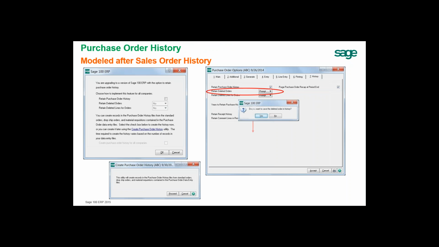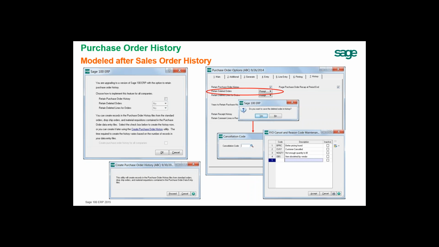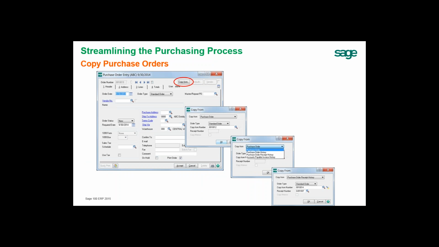So when you do your data conversion for Sage for the very first time, to convert your data from whatever version you're on to 2015, it's going to stop and ask you, do you want to retain it? And if you tell it yes, it's going to go through and then create all your purchase order history based off all the history that you currently have in the system. And all that's going to do, it's going to take it from AP, from purchase order, and inventory, so that it can create accurate purchase history for you. And so what's going to end up happening is now how you have sales order quote history inquiry, you're now going to have a purchase order history inquiry button in Sage so that you can go back and look at that information.